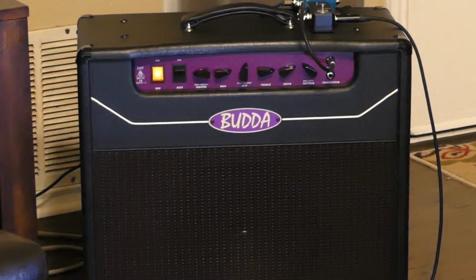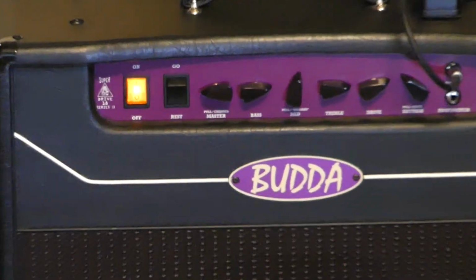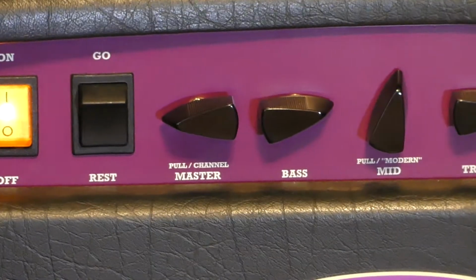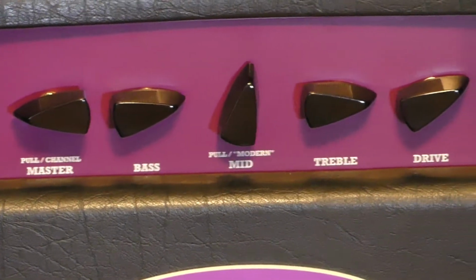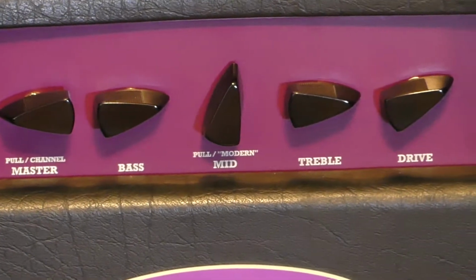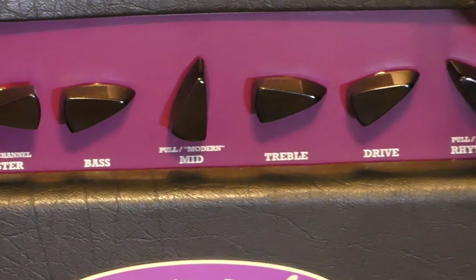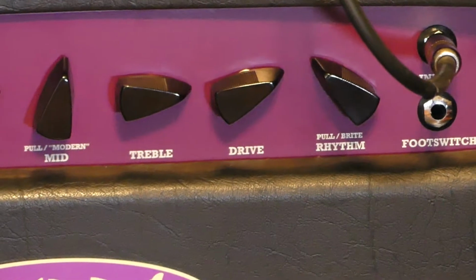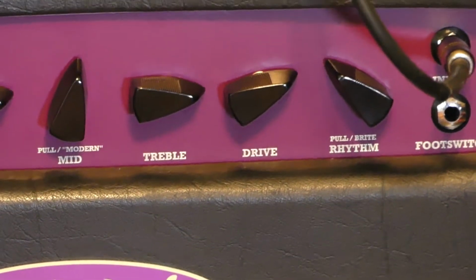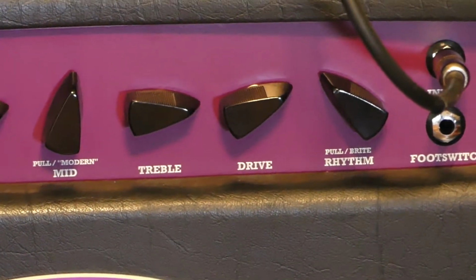So let's see what we got the controls set at. Master is about 9, bass about 3, mids a tiny bit bumped, treble about 3, gain about 230, and I'm just going to be concentrating on the overdrive channel.